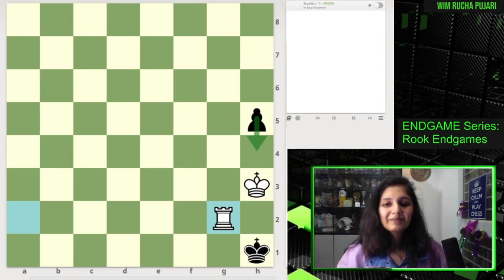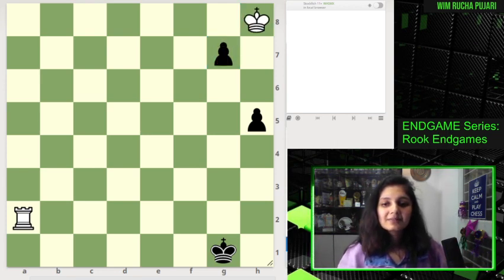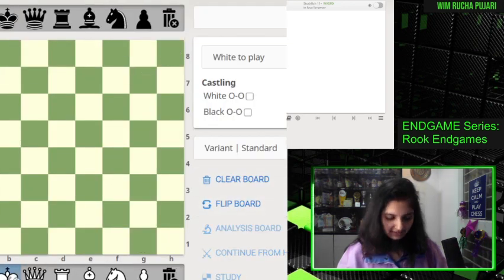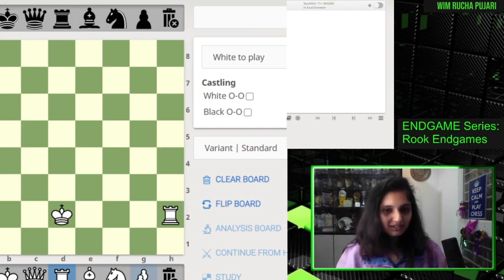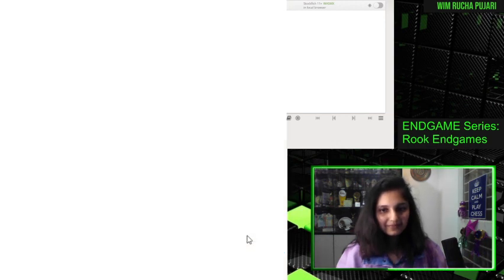Next is also a very beautiful puzzle. What was the starting position? Okay, this was the starting position. White to play and win. So next is also very beautiful puzzle. White king d2, rook h2, pawn d4, black king is on b1, pawns on a2 and e6. White to play and win.